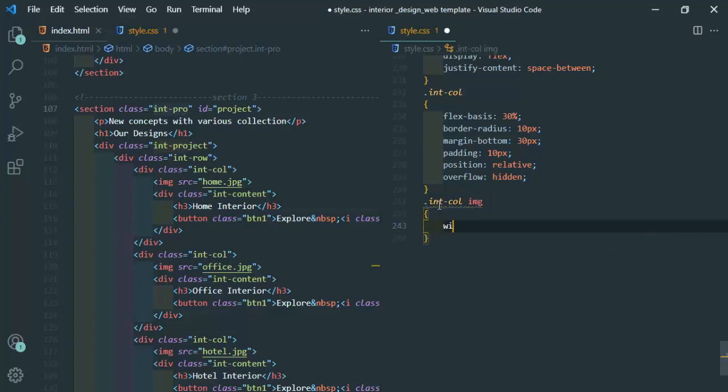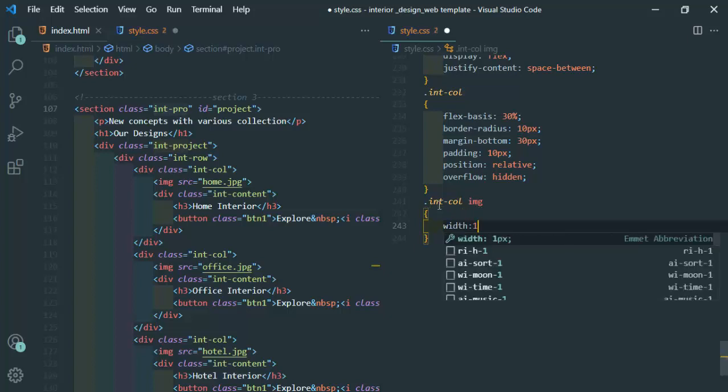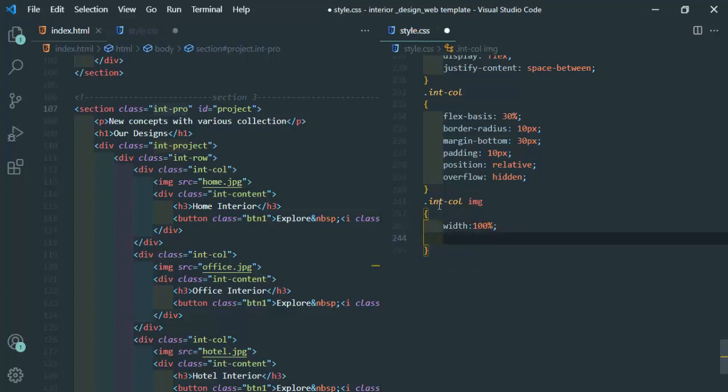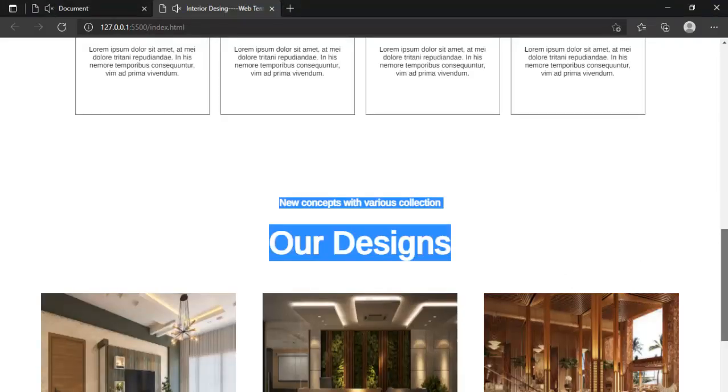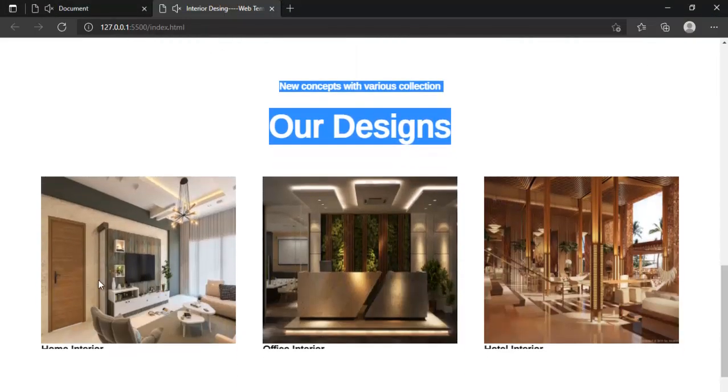For the image, width is 100%, height is also 100%, and display is block. So let's check this. Okay, so the images are done with this.